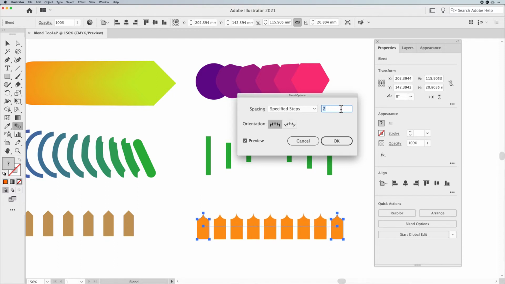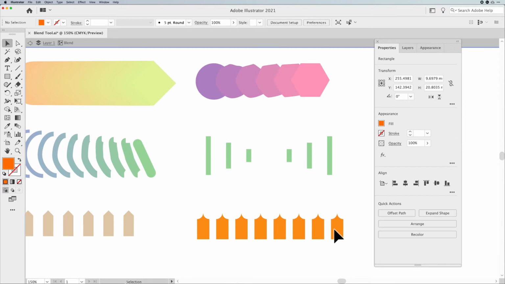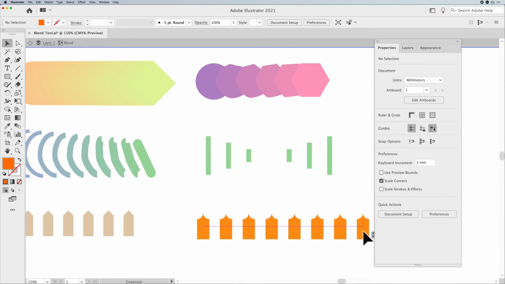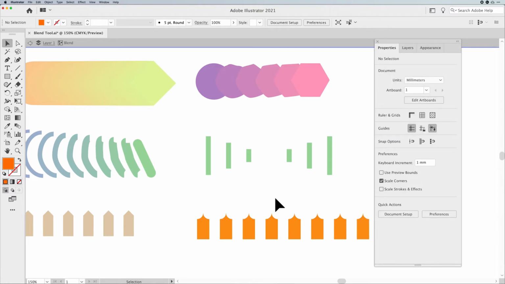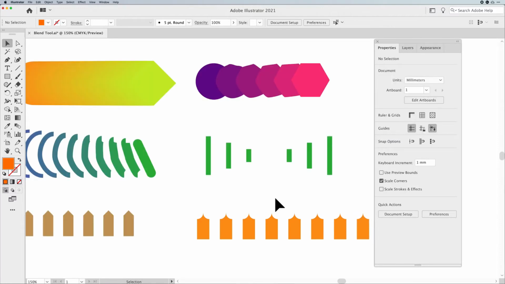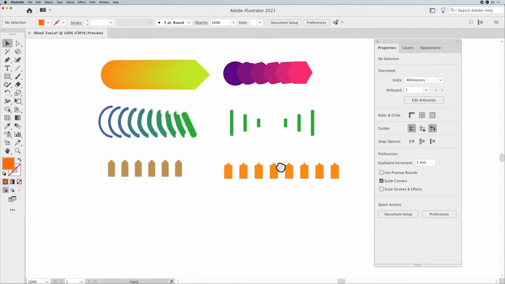So if I want it all put together, kind of like a crown or a little bridge or a little type of decorative piece, I certainly can. If I'd like little fence posts or little houses, I can specify that and keep those steps separated. You can always go in with your selection tool, double click and isolate that, move your end object away, and that will simply stretch out the shape and the blend between those two shapes. Escape is going to get you back out of your isolation mode. So, pretty interesting types of blends here.